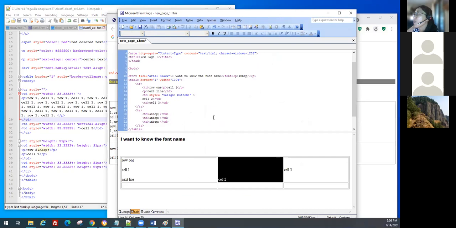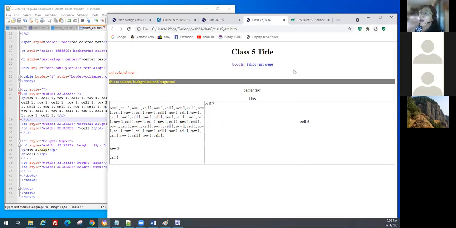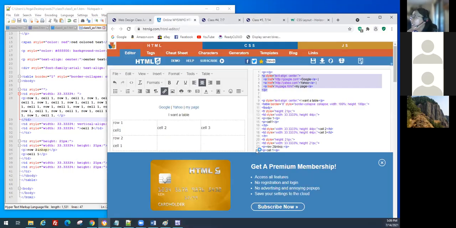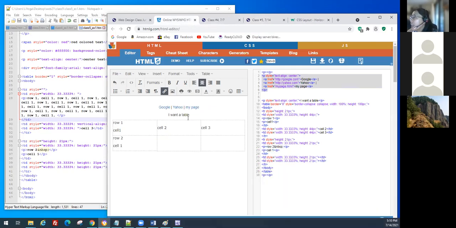I still use this one. It's really easy to control. I'm sorry for that. I can search the web for WYSIWYG, which stands for what you see is what you get. With this editor, you write a web page and what you see is what you get.